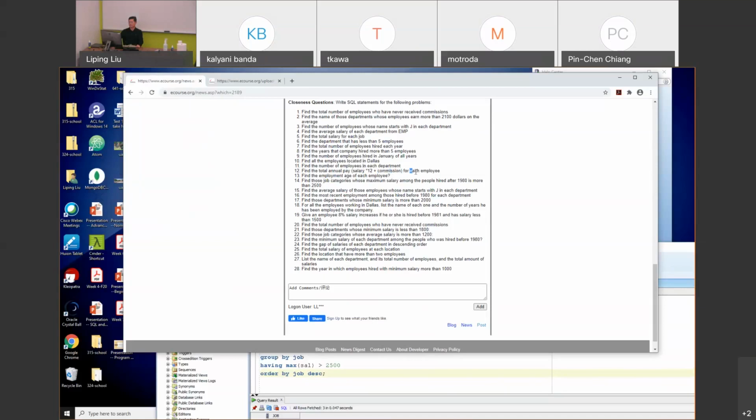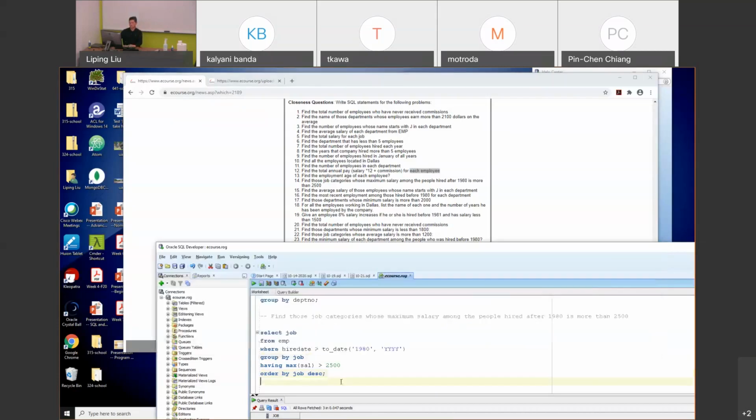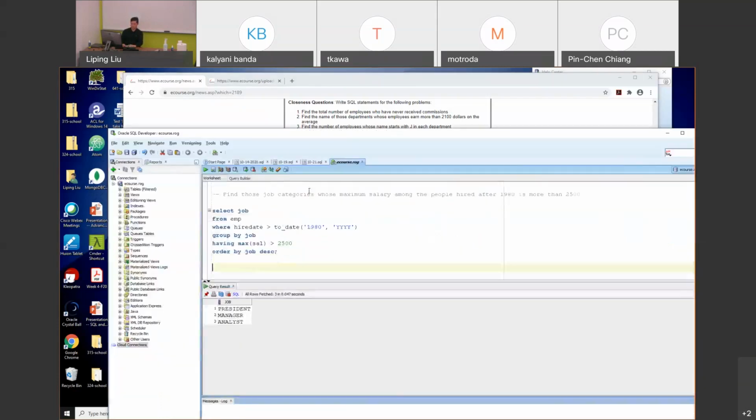And then here, for each employee, are we doing group or individuals? Do we use GROUP BY? Each employee is one case, right? Even though this says for each employee, you do not need to use GROUP BY, because each employee is one case. So you are doing just a simple statement.